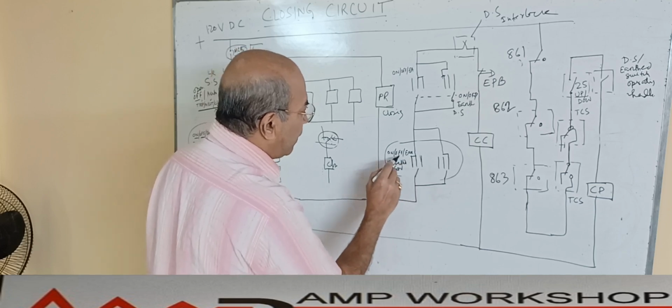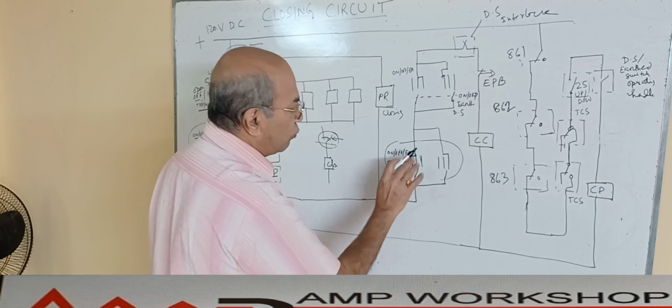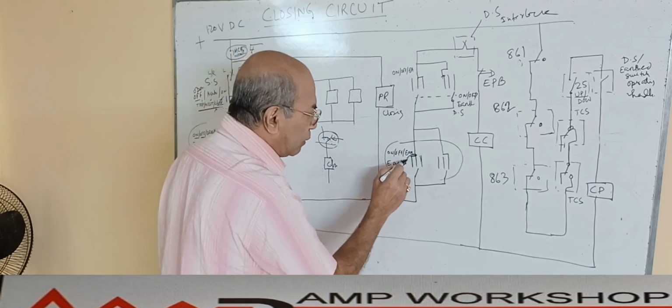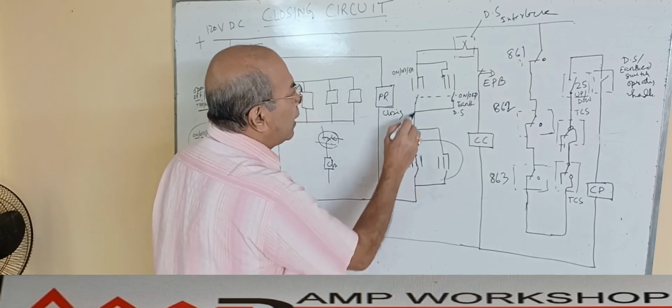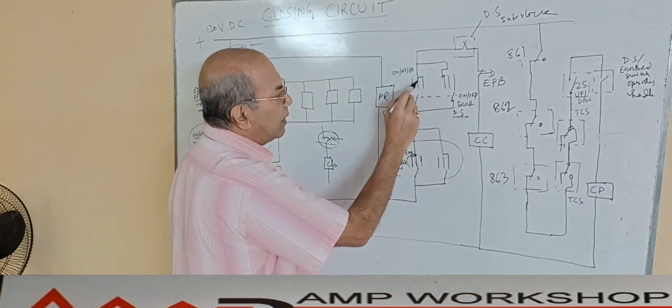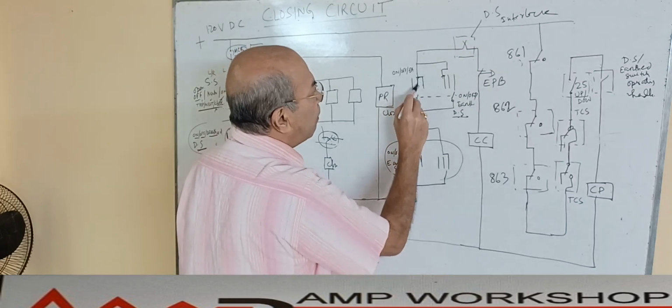The on and off means this earth switch is off. Earth switch is not closed, means this connector is in the off position. So this is the off position, it goes through this, then it is going over here. Then again it is a disconnector switch. Disconnector switch also is in the off position. You see it is in the off position.